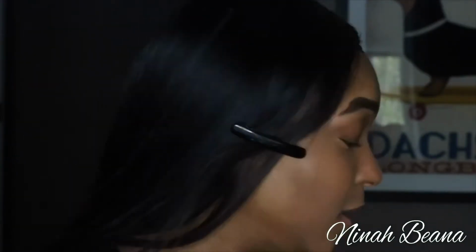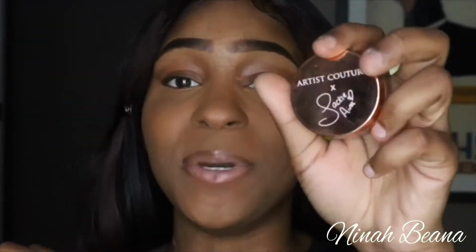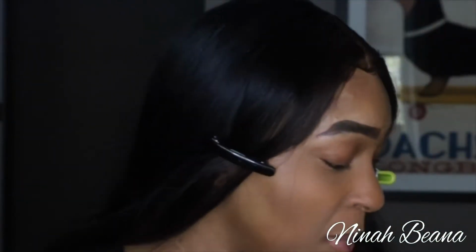Next is highlight. Telling y'all, my skin's on easy. You can do this with your eyes closed behind your back. So for highlights, my favorite highlight, if you ever see me wearing highlights, probably gonna be this one. This is my baby. This is Labronze. The Labronze is a little bit too deep for me, but I only use a little bit and it's completely fine for me. This is Labronze by Artist Couture X Jackie Aina, and she came out with this a summer or two ago, I believe. Copped it, spent that 60, got that little purse or whatever that my mom so graciously keeps for me.